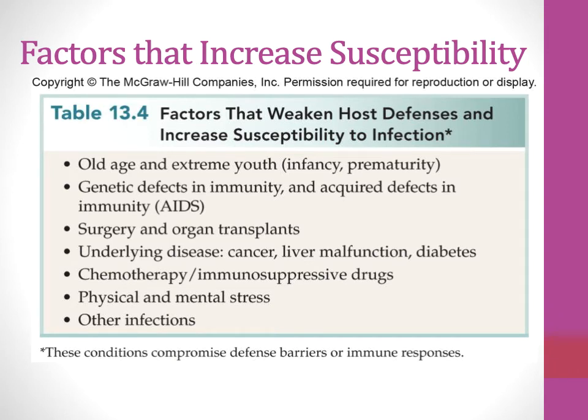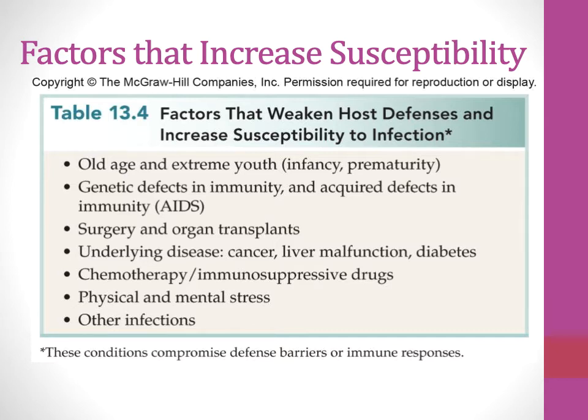So factors that affect susceptibility would be age, right? So extremely young, like newborns, their immune system hasn't developed, and also elderly. So the older you get, 30 to 40 is kind of the prime of your immune system, and then it starts to wane. Some of those memory cells you had as a child aren't there anymore, and some of these cells just don't function as well as you get older, so you have increased susceptibility to infection.